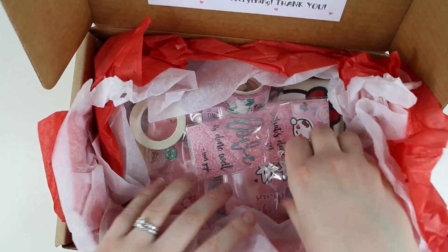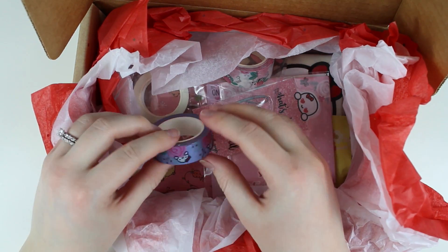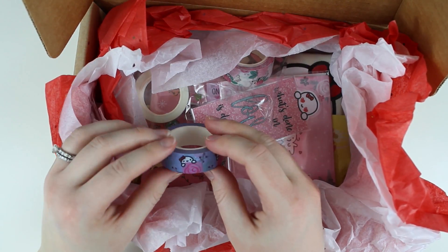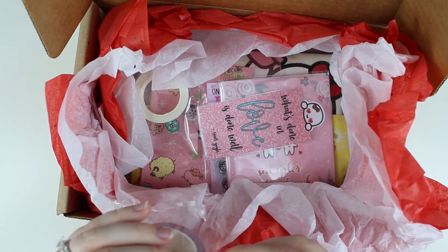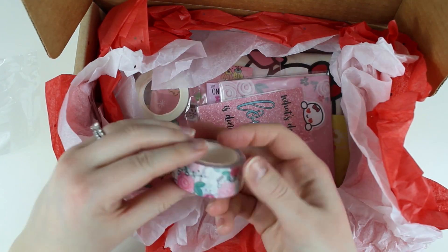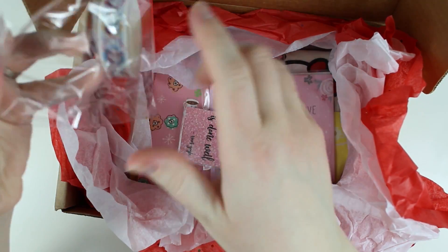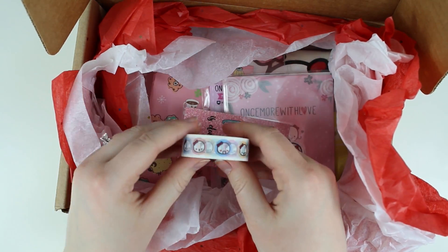I'm not gonna lie, I wanted to get this mostly for the washi because I was devastated to have missed out on that pretty pink washi with the emojis. There's this super cute purple floral washi with little munchkins chilling in the backgrounds on the flowers, which makes me very happy. Then there's a thicker white version of it with pink flowers, which I like a lot. And then this is like my favorite — the roll is just munchkin faces. Can we talk about how cute this is with all the different colors?